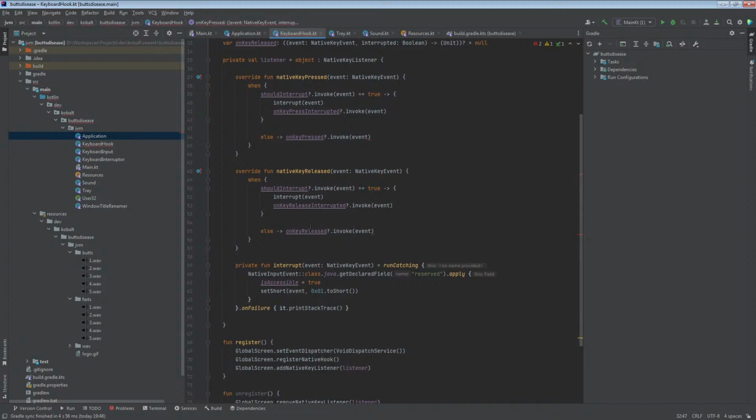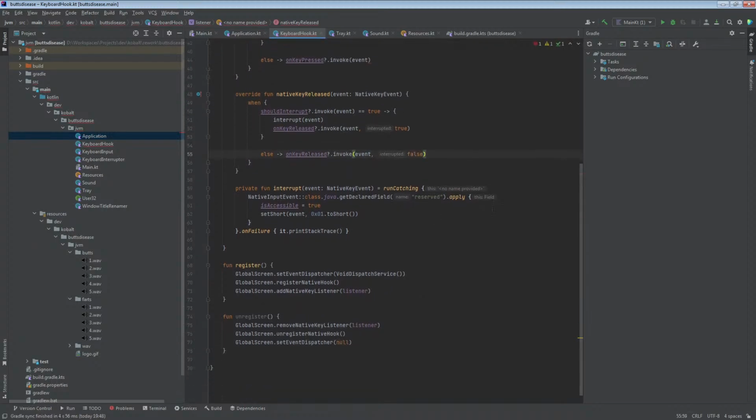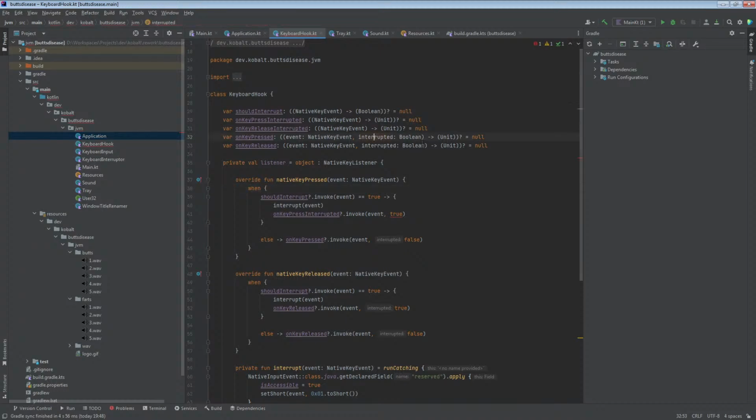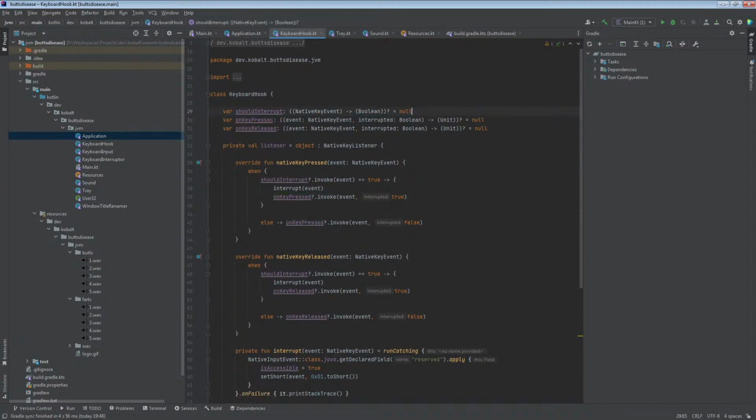Right, let's see. So if it's interrupted in here, it should be true, and the rest should be false. Simple over here. Press, and list. Remove this.